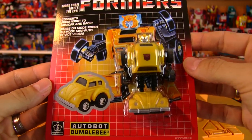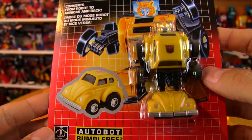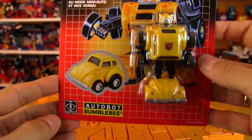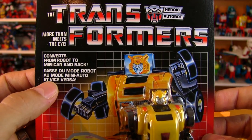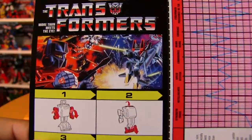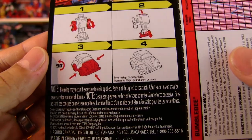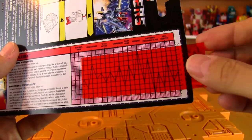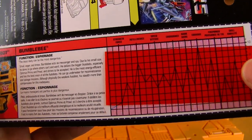Taking a look at the minty fresh, nice glossy card for reissue Bumblebee, the biggest difference is that he has a cartoon accurate face, which we'll take a closer look at when he's opened up. There's the classic Hasbro logo, which is so cool that they're bringing these out for the various reissues - like the Kenner logo on the Star Wars figures. This is the Canadian version so we have a little bit of French on here, and on the back we've got the classic '84 back-of-the-box battle art with some transformation steps. For folks with a tech spec decoder you can put it over the top and get the various secret readings.